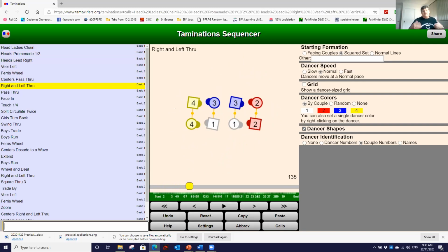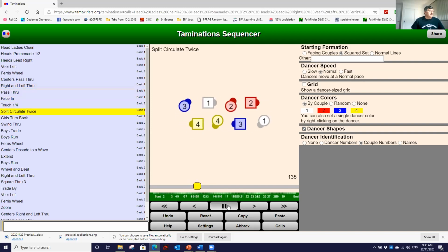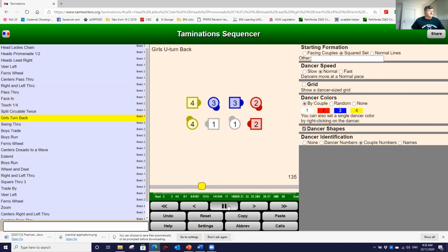If it's a right-hand movement, like a star through or something, in facing lines, not so bad, but in boxes, it tends to be a little tight. It can get awkward, so allow for that. Use things like a wheel around or a partner trade to be an equivalent for that if necessary. In this case, he's following with a pass-through, which is a perfect selection. So he's starting his isolated sight. He goes pass through, face in, touch a quarter, split, circulate twice. Girls turn back, which actually flows quite well because they were moving forward, not spinning around.